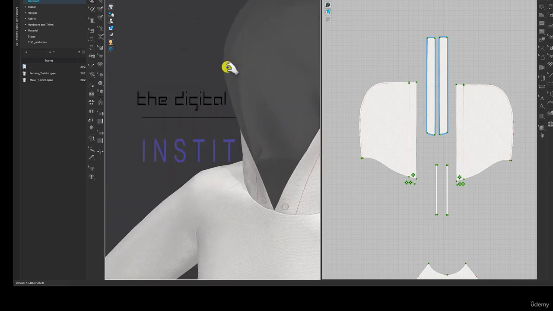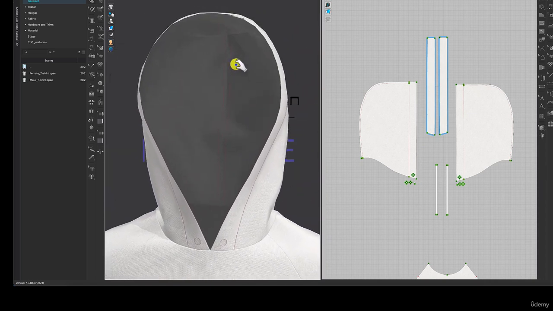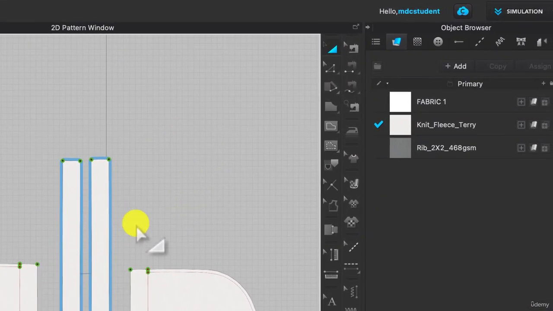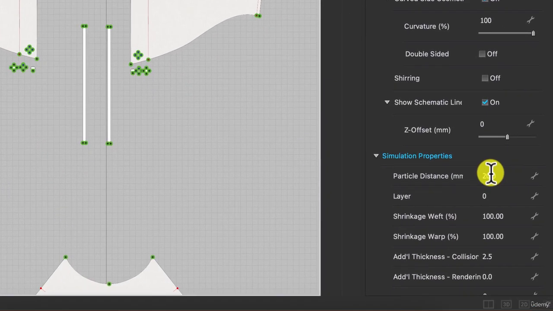The particle distance can definitely be smaller for those facing pieces, so let's go ahead and change that. Bring it down to 10.